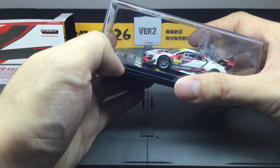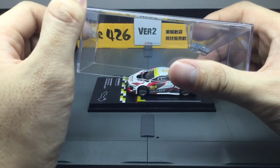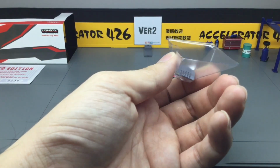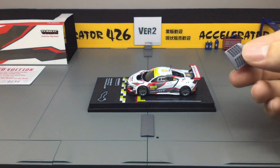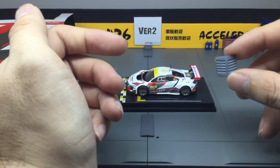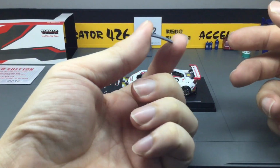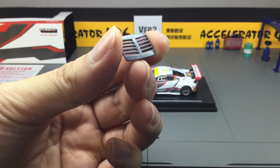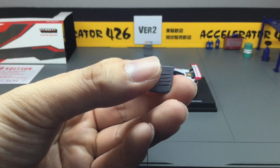Okay, so let's go straight to the car, and also well thought through, I would say. You see, even when I release it, it still hangs up in there, so I can just take it out like that. So I do like that, they have actually thought it through. There we go. So there's the engine cover, and it's plastic, so it's very light, but still the details are quite good actually, even with plastic. Okay, let's zoom a little bit. See how all the vents, they're all clear. They're quite precise, if you ask me.